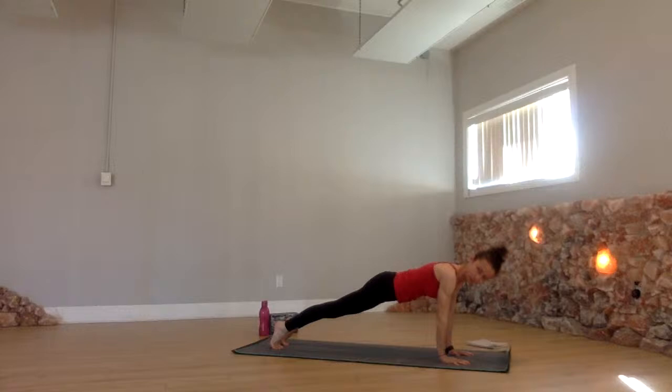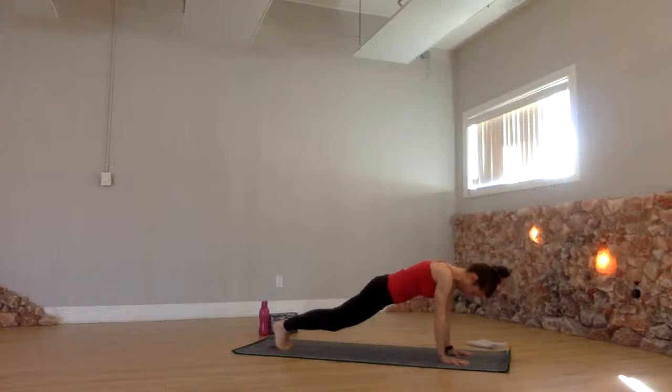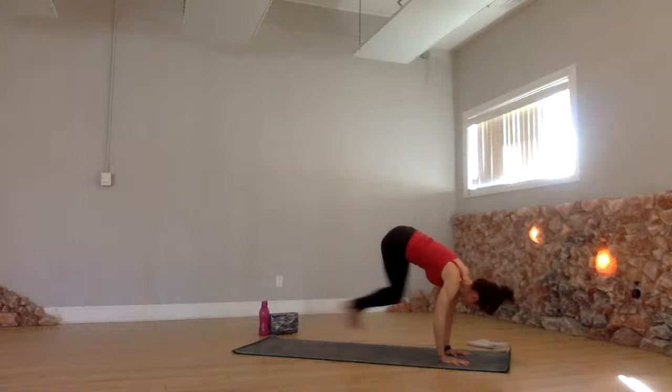All you're going to do is jump your feet forward to the outside of your mat on the right hand side, as far forward as you can to the right. Nope, to the left. That's it. Jump back. Jump to the left. Jump back. Jump forward, straight forward, and then back. That's how it's going to go. Ready? Let's go. Jump to the right, jump back, jump to the left, jump back, jump forward, jump back.